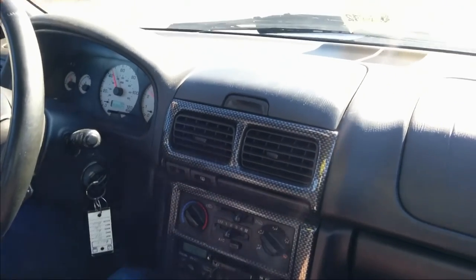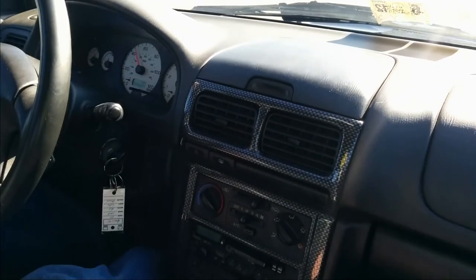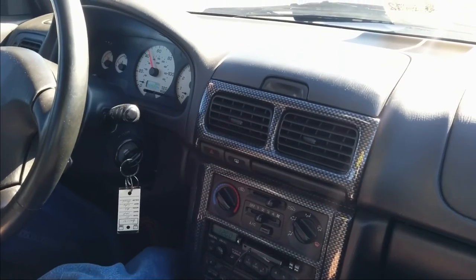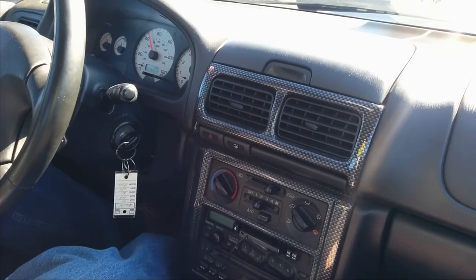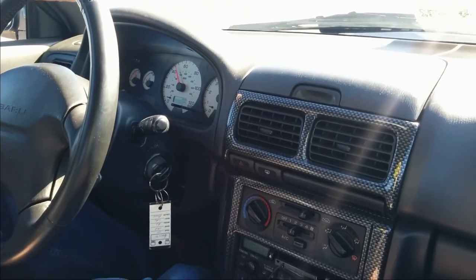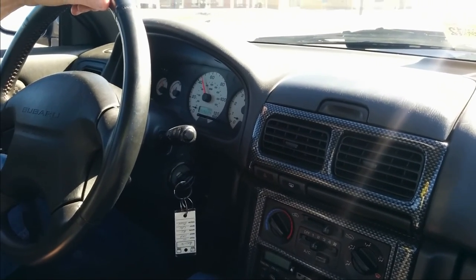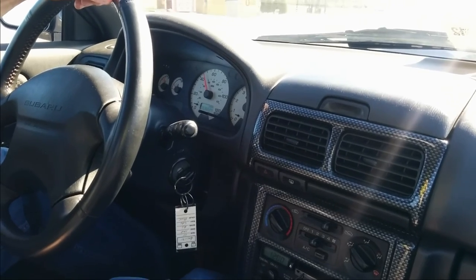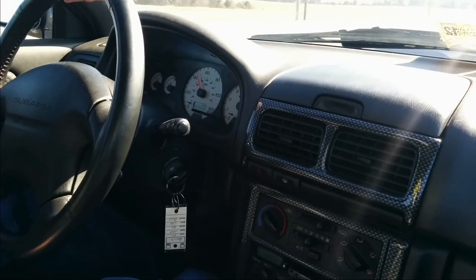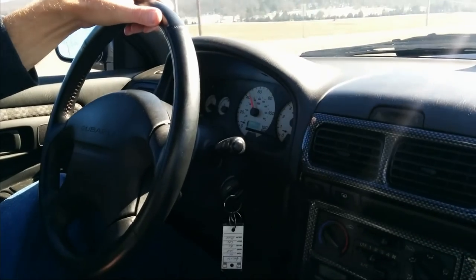That's fourth gear. I'm gonna just drive it in third gear so I don't slip the clutch, which is worn out. Going 48 miles an hour. So did you get this new? Yeah, I bought it new in 2001 in Cherry Hill, New Jersey. And it sat for a while because I had another car. This is my second car at the time. It's been across the country to Alaska. It's been everywhere.